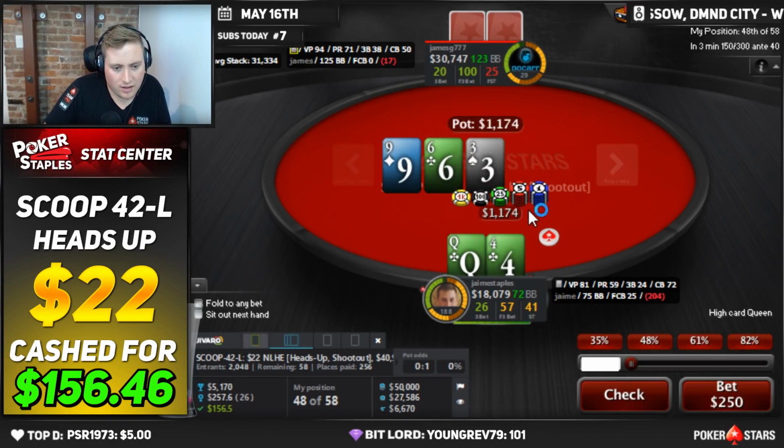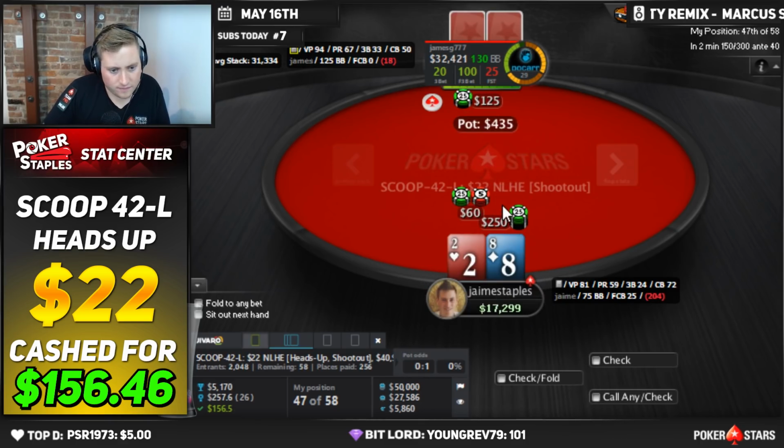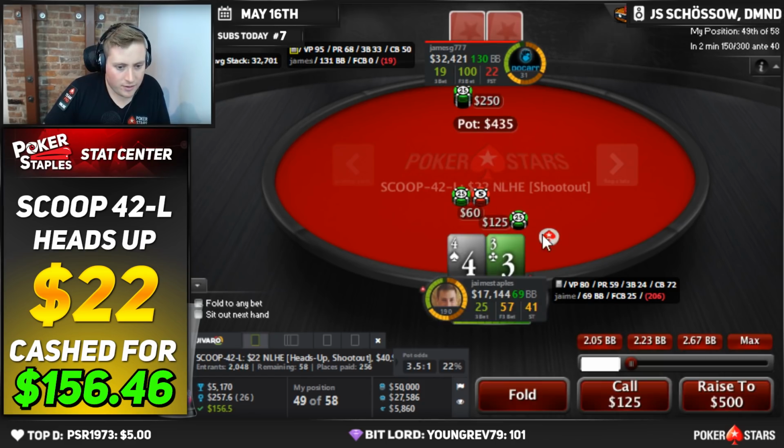Queen 4 we raise, get a call. 9-6-3 on the board. We will c-bet. Fold to the check raise. Deuce 8, we're going to fold to the open as well. A little bit too weak to even call that one.